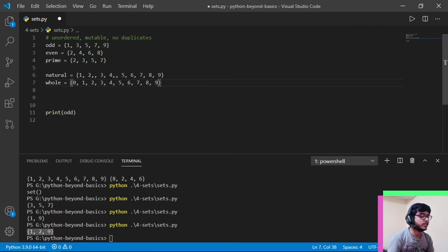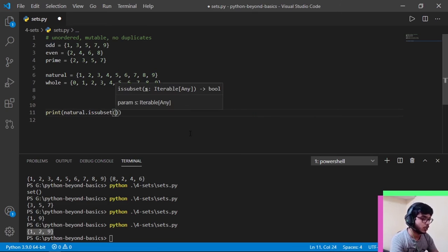Now you will see that natural numbers are a subset of whole numbers because they contain every element that is there in whole numbers, but whole numbers are a superset because they contain more, but also everything that is in the natural numbers. I hope the name is clear, but we'll try something like natural dot is subset of whole. Is it a subset of whole numbers?